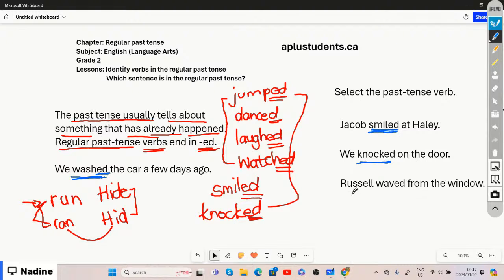The next one says, Russell waved from the window. What did Russell do? We need to select the past tense verb.